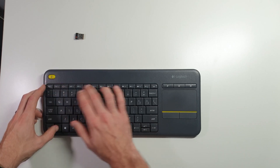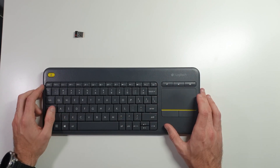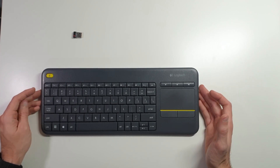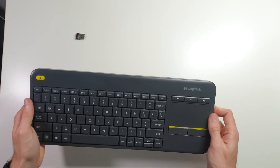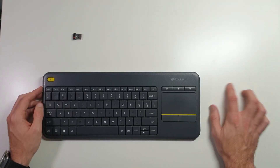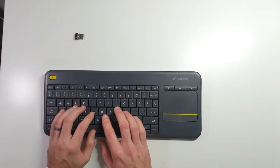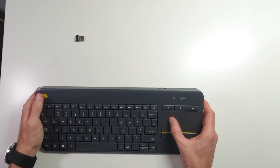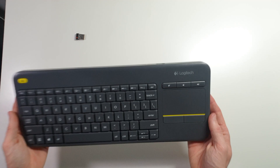It gives you function key access to all the F1 through F12 keys. It works so well, and for the money, if you're somebody that works on PCs routinely, there's no need to get a separate keyboard and mouse, no need to have a surface to put the mouse on — it's all right here. You can lay it in your lap and go to town. It has a click button over here so you can navigate and left-click without having to reach down or tap.